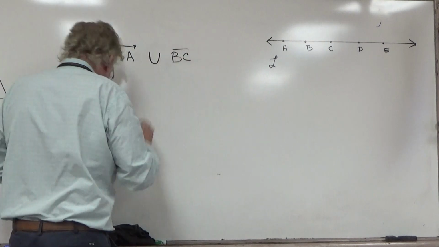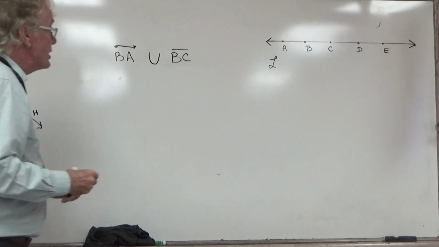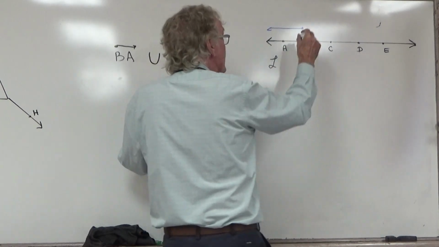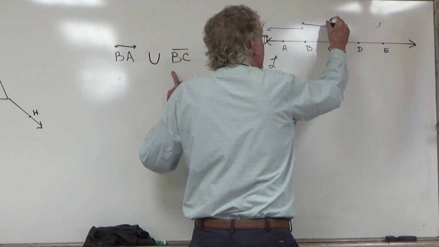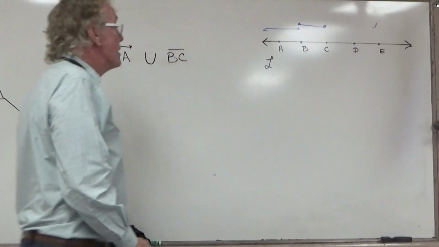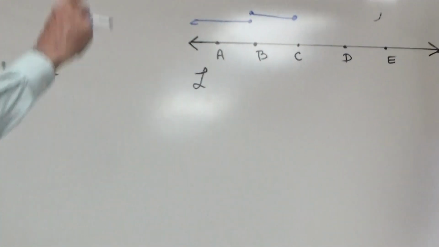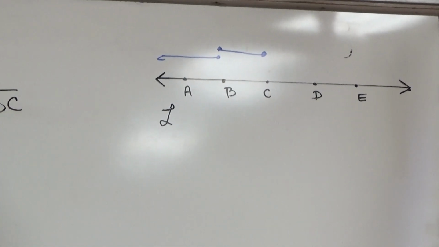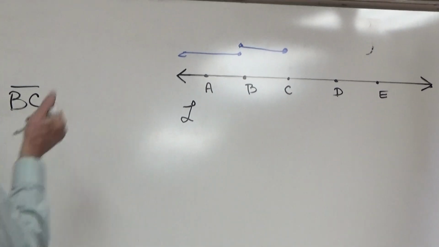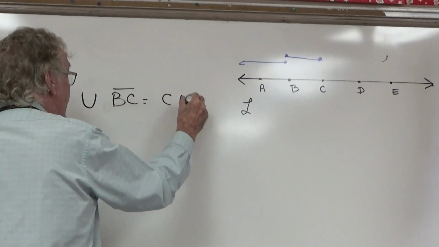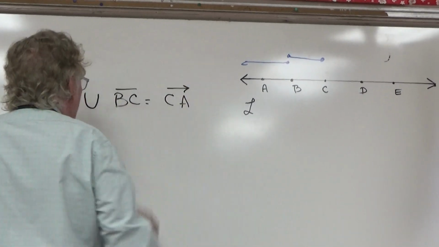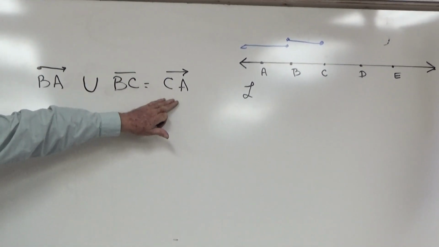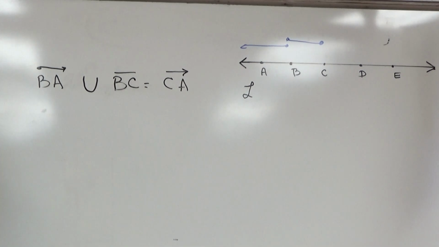Let's think about what that must be. I'm going to join these two sets together. The ray that starts at B, goes through A, keeps on going. We'll join that together with the segment that starts at B and goes to C. It stops right there. What do you think? The thing that starts here and goes forever in that direction, we ought to call that ray CA. I'll write it just like that. This equals ray CA. Now, if you're doing your homework and you didn't make a copy, I would like you to write the questions, show the answer just like that. Make the sketch.